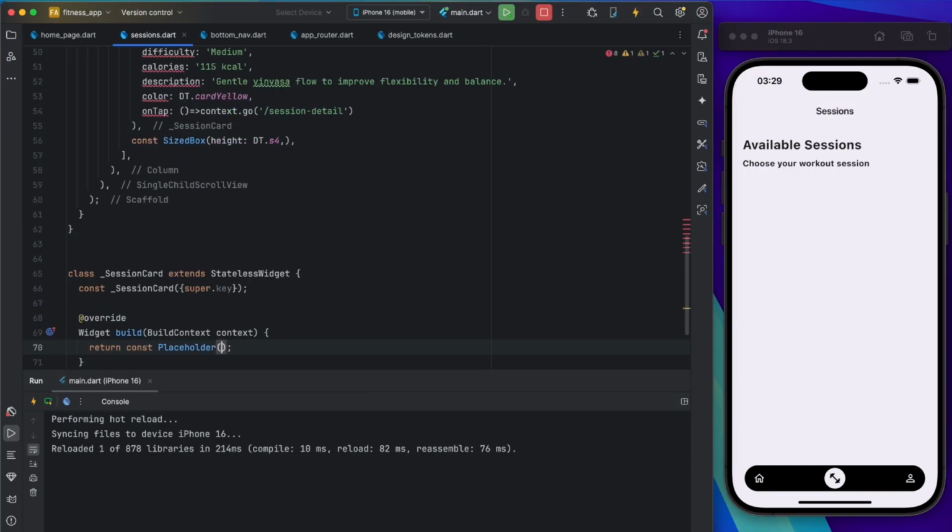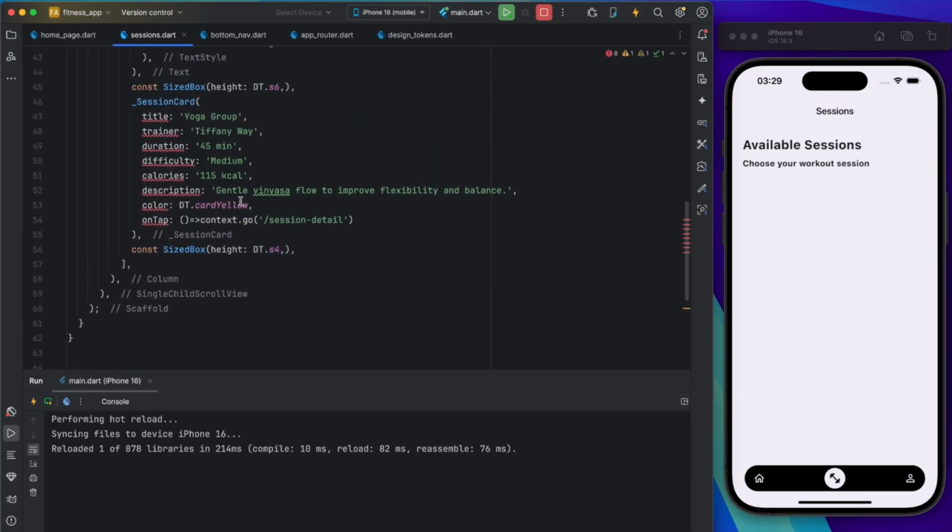So the session card, what we can do, let me think.